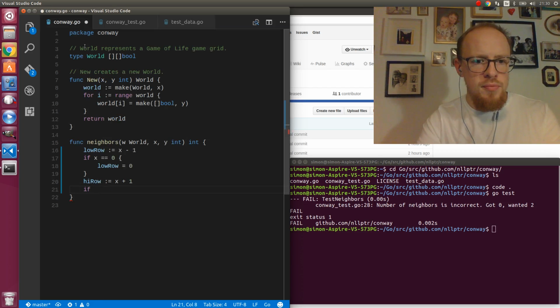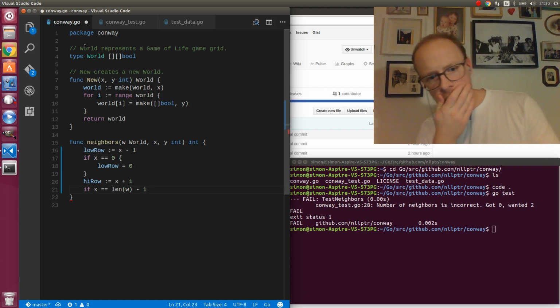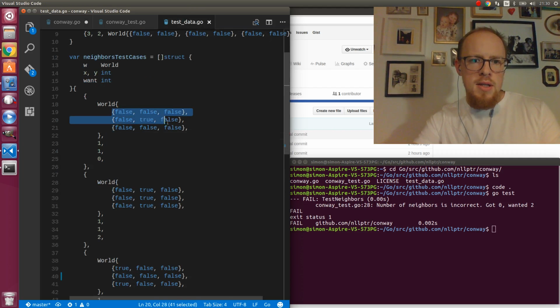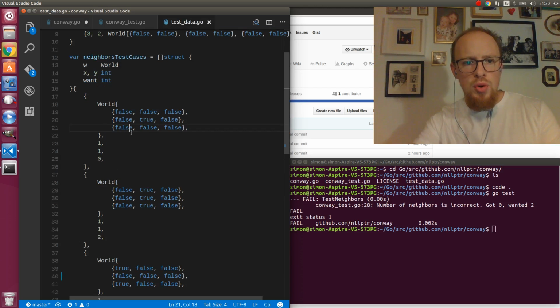So if x plus 1 equals the length, if that is the same as the number of rows in our world, then we have to subtract 1, because this will give us, in this case, 3 because there are 3 rows, but we are interested in the index, and the highest index in this world is 2, since it begins at 0. 0, 1, 2.